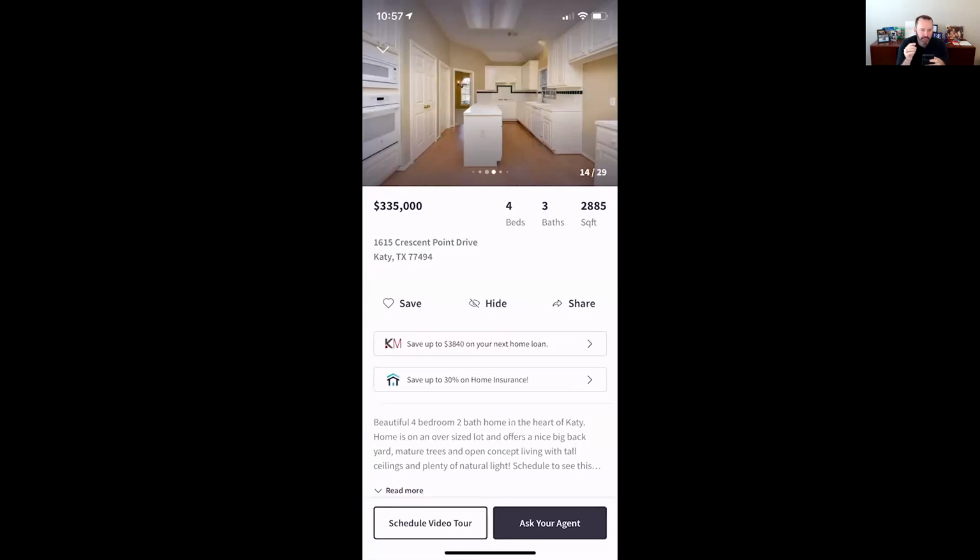There's some white space underneath the price just above the address. If there had been a recent price decrease on this listing, then you would see a little green squiggly line with the amount of the decrease. So it might say 3K, 5K, 10K, whatever the actual dollar amount was that had been reduced. Below the address there, you can see 3 buttons. So you've got save, hide, and share.